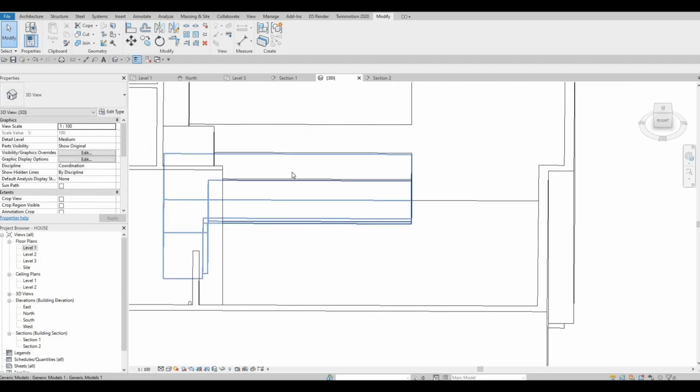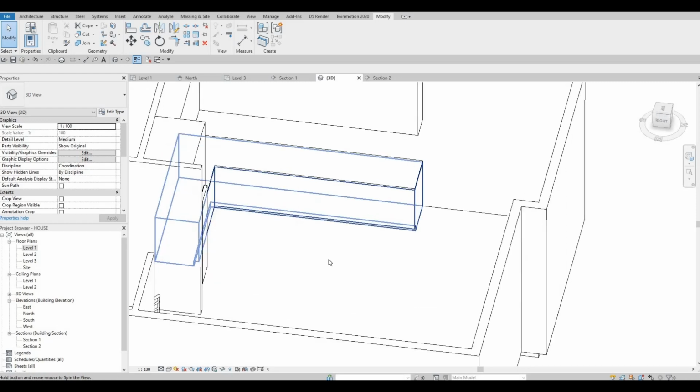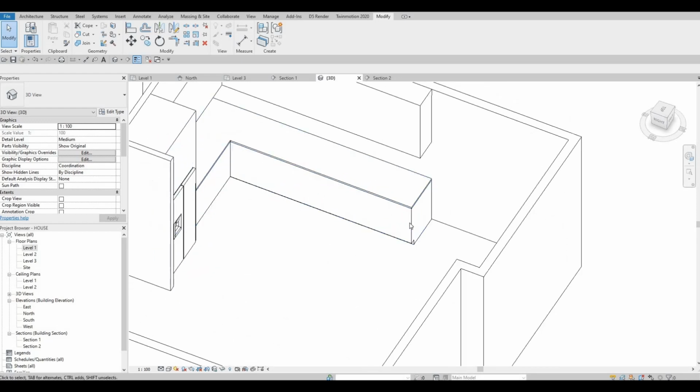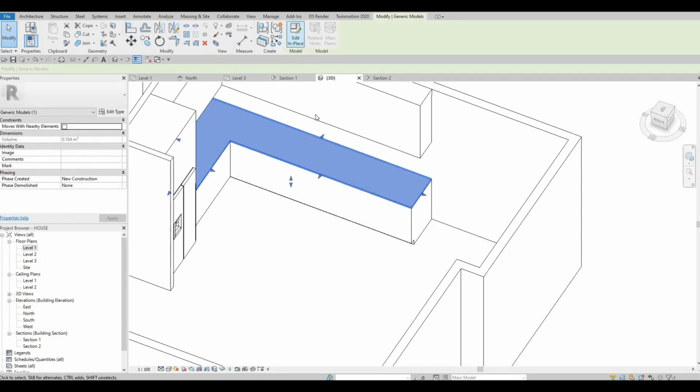We need to add some voids if we need to. Similar idea. If we need a void here, we need to edit this place and then click create a void. And then because this is different to this one, we need a void as well right there.